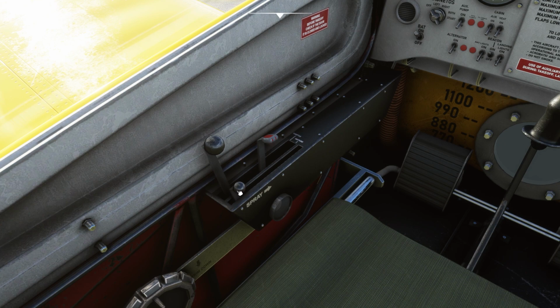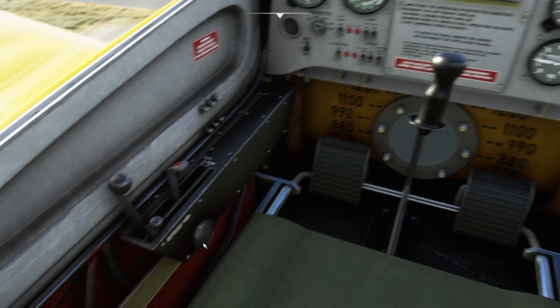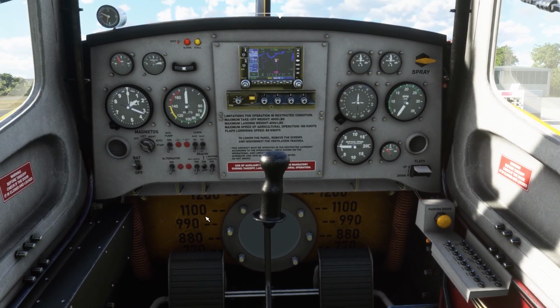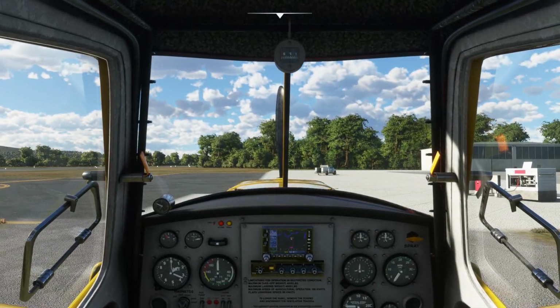Now, again, I can't find that on an axis. Can I control it? It's pretty much you either click this guy here, or you click this guy here, and it turns on the spray. But in doing so, you have to be over 40 knots and all this kind of good stuff. So what we're going to do now, we're going to start up the engine and check out the sounds.